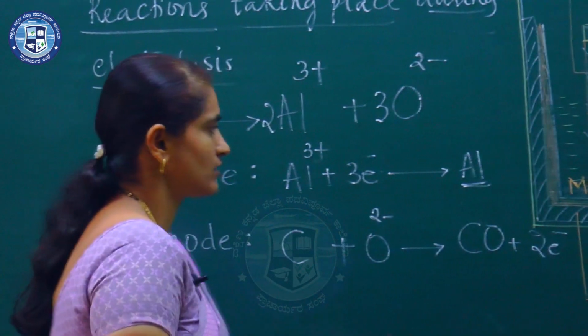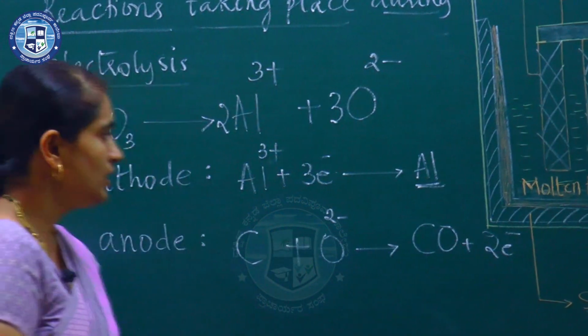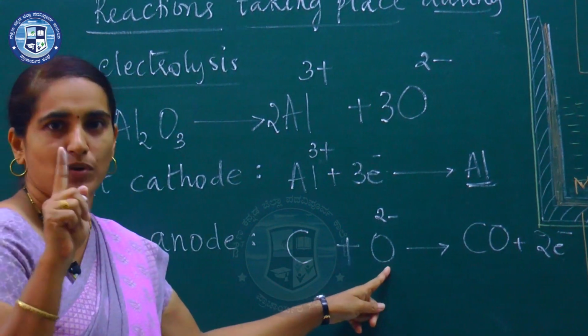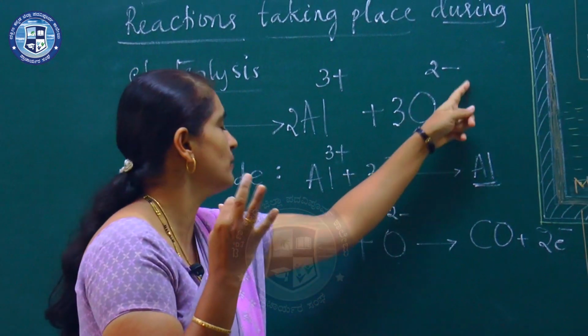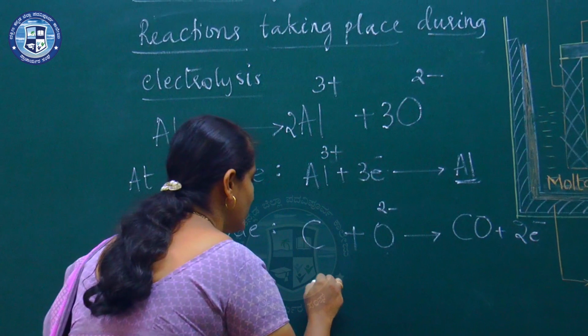2 electrons, I will write it as e⁻. You might see I have used only 1 O. How many O are there here? Still I am left with 3 O²⁻. So once again one more reaction we can write.